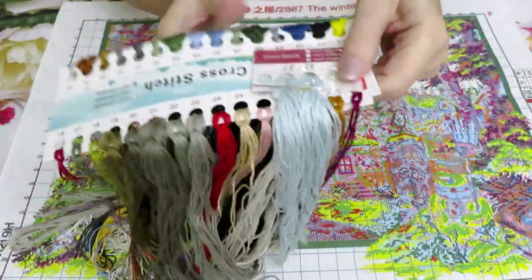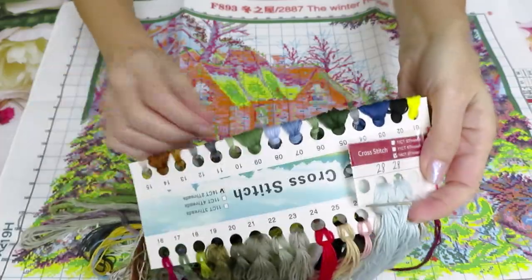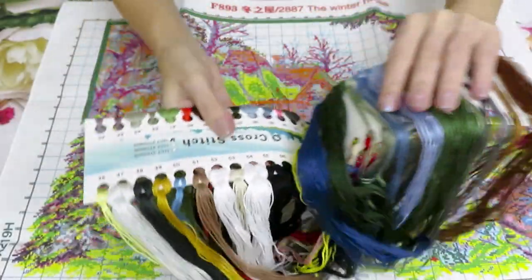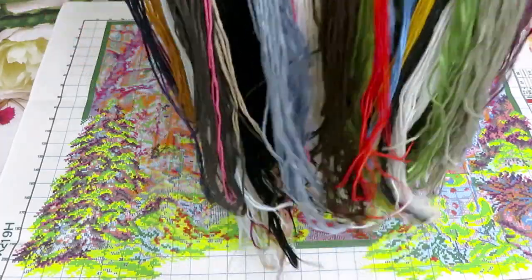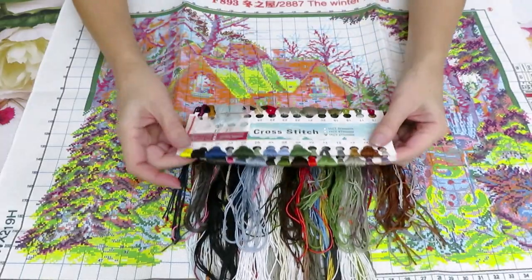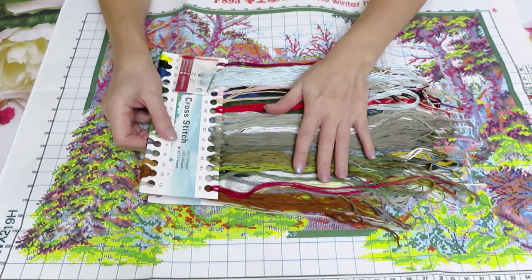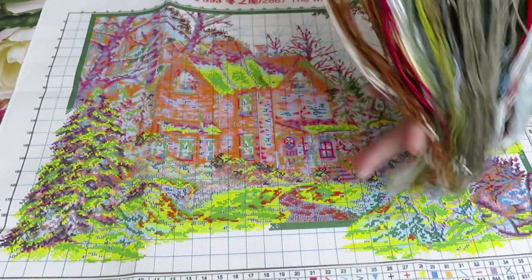Two needles. Somebody told me they did not receive needles with the stitching. It happens sometimes. Sometimes they forget to put them in. But if you cross stitch a lot, you should have tons of needles already in your stash. But unfortunately, it happened to me. Even the one that I'm stitching right now secretly, which by the time this video goes live, I think you will know what I'm stitching, and that canvas did not have a needle as well.